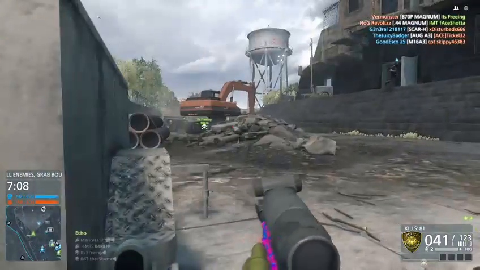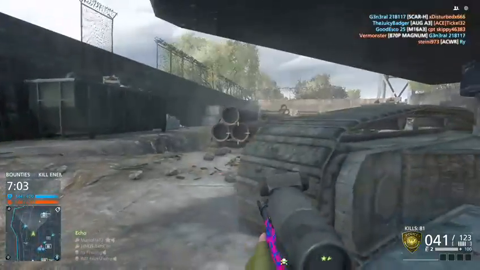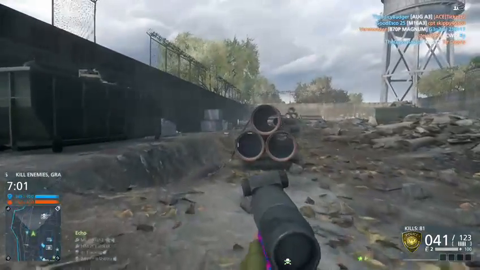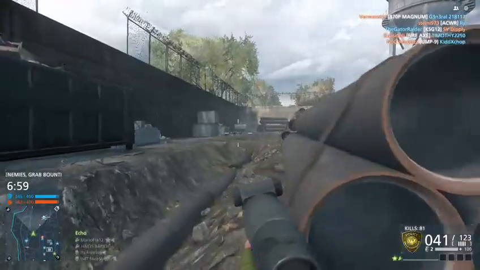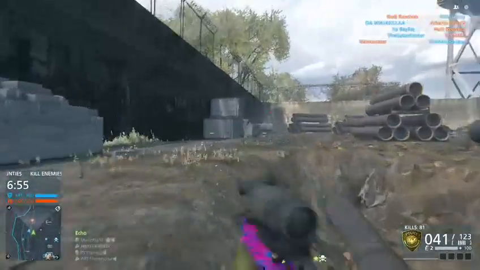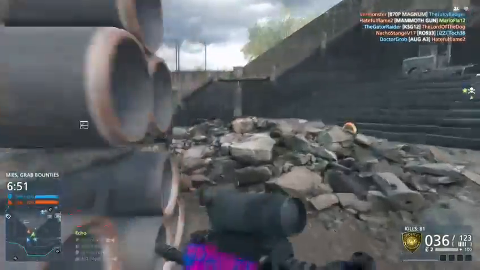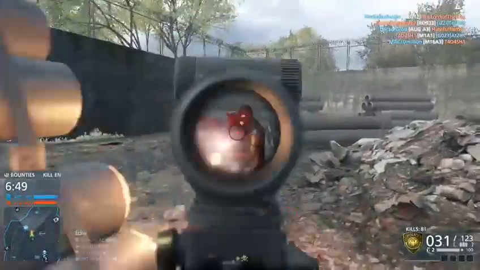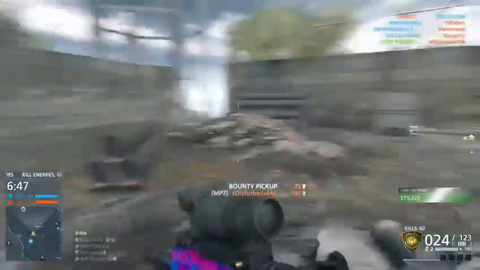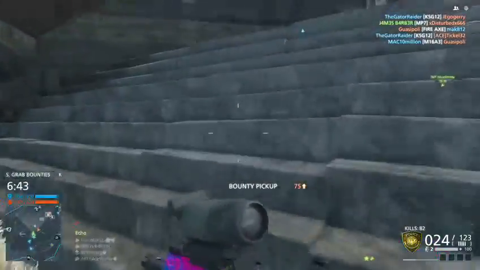There's bounties over there. Ah, the main. The trick is you gotta move slow. Got it. Run, baby, run. Oh, there's a bounty right there. You can get it.